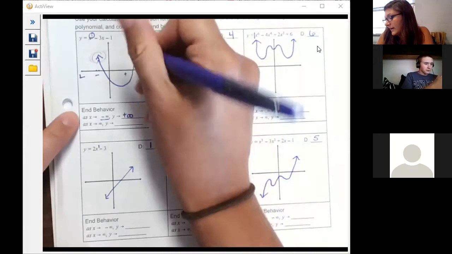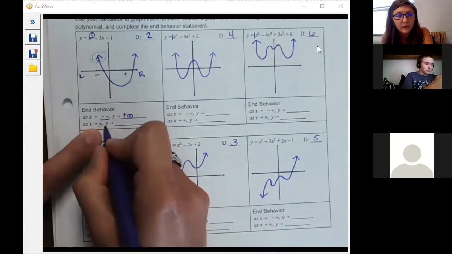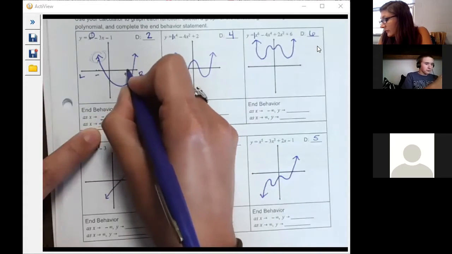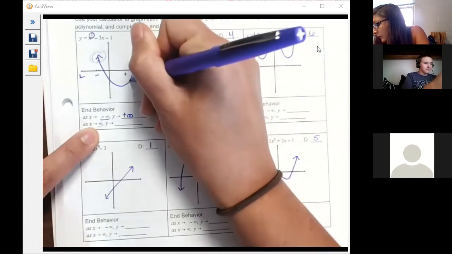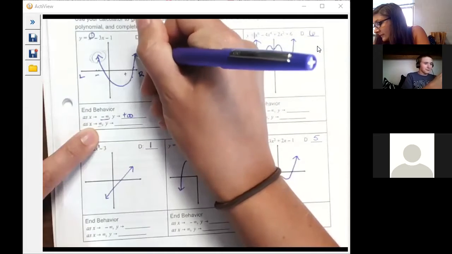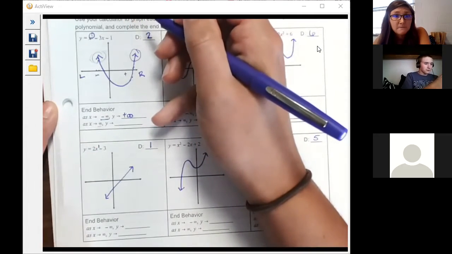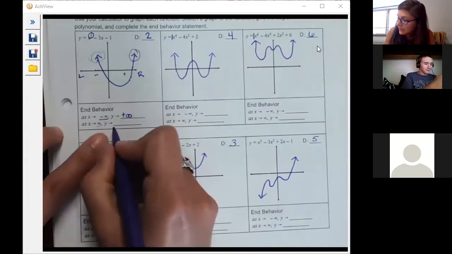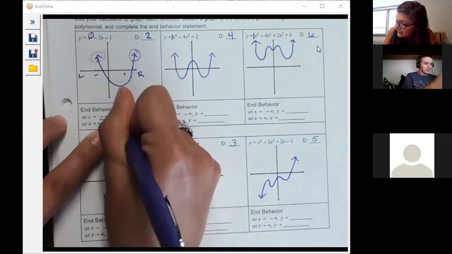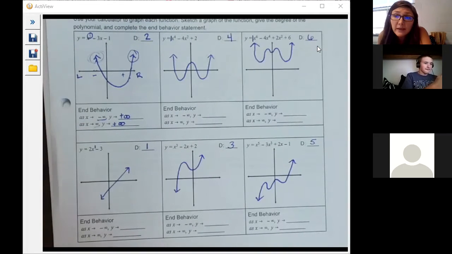On the other side of my graph, on the right side of my graph, when x is positive, when x is going towards infinity, when I plug in bigger and bigger numbers for x, the farther out I go, the bigger those y values are getting. So y is going up and up and up. And this arrow tells me y is going to keep going up. If my arrow is pointing up, my y values are getting bigger. That means y is going towards, again, positive infinity. And you could put the positive sign or not, doesn't matter. But that's all that means. That's what we're talking about when we talk about end behavior.